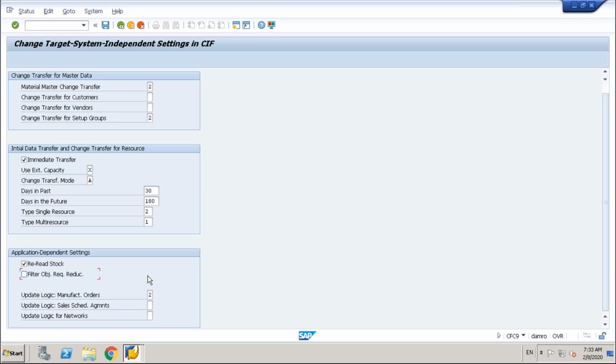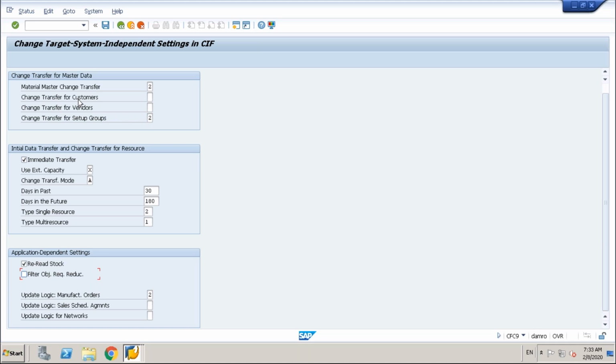So based on that, they decide, okay, partially confirmed, they know that it's still not confirmed, so that they can utilize the available capacity. They can track what's happening. Say, for example, the order length is 3 hours, and there is a partial confirmation after 2.5 hours. They can go and see the total order length was 3 hours. After 2.5 hours, they've confirmed only half. And they know that in another 30 minutes, they cannot actually finish the production. So what do they do? They need to reschedule, things like that. So hence, it's a best practice to have this indicator, the update logic of manufacturing orders.